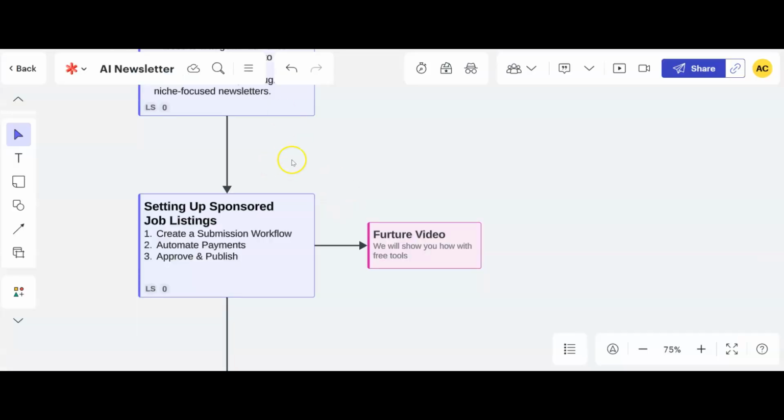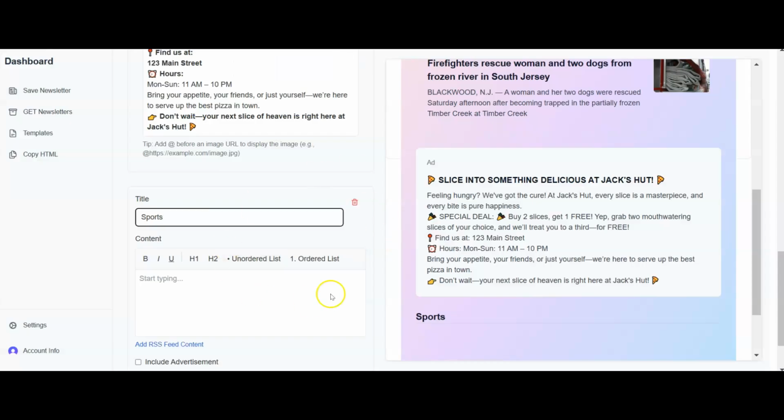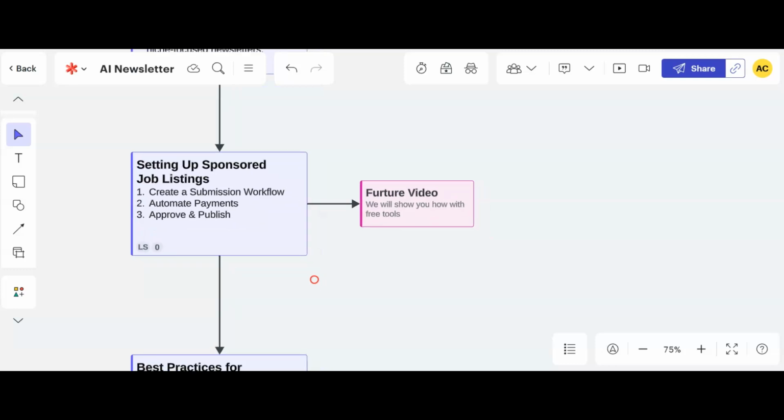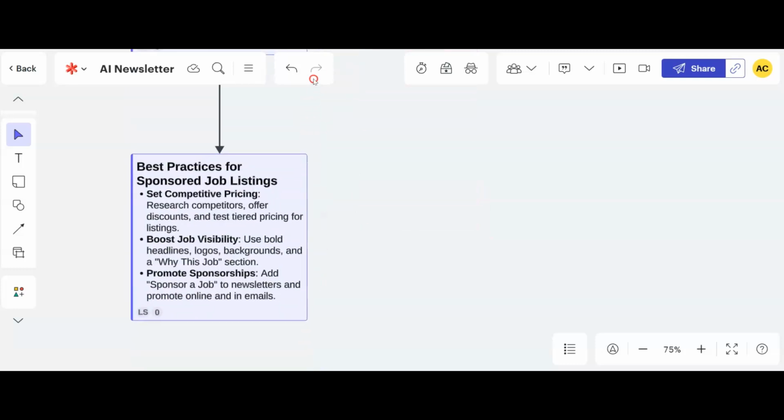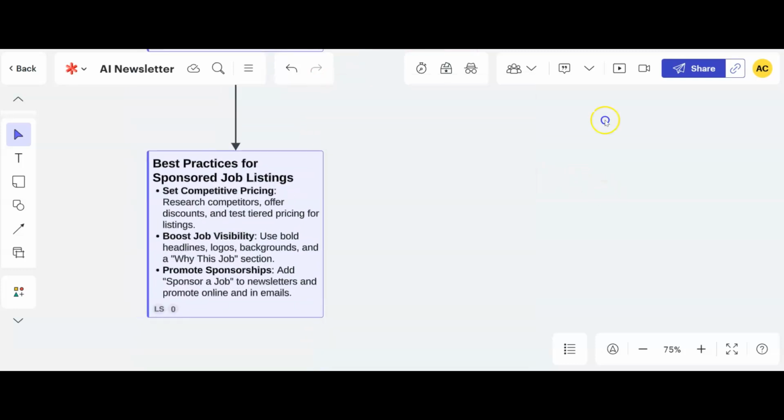So you could be out on a Friday night and somebody submits a sponsored listing to your newsletter, and you've got paid, and then all you have to do just before your newsletter goes out is cut and paste as simply as I did, something like this, get it sent out in your newsletter, and you've been paid $100, $200, $300, whatever it is, in order to promote that job listing.